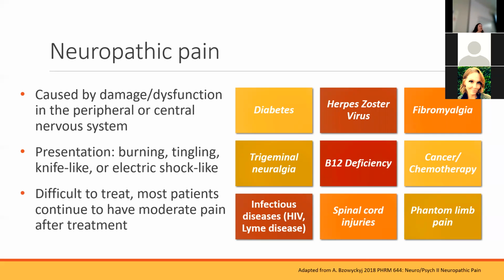But anytime there's any pressure on or activation of that nerve, you feel it. It's very difficult to treat. Lots of patients get treated inappropriately. Opioids aren't going to do anything for this. Acetaminophen, ibuprofen, not going to do anything. There are medications that help. They're not super great. And even with treatment, this is not a pain that we can typically make go away, but we can at least make it a little bit easier for patients to function and get through their daily lives.